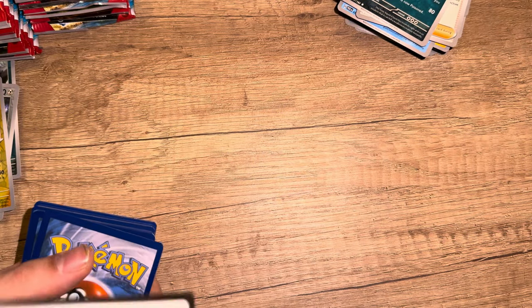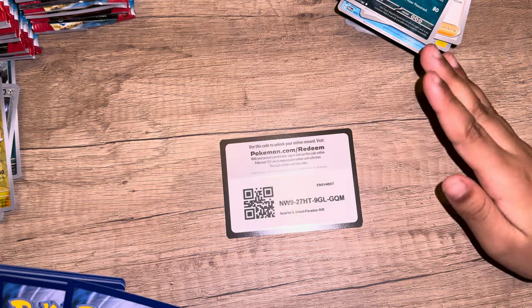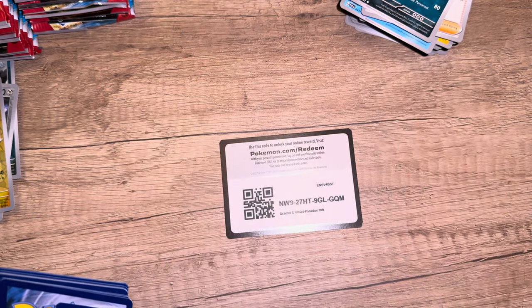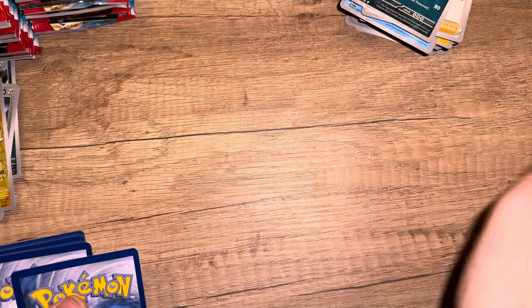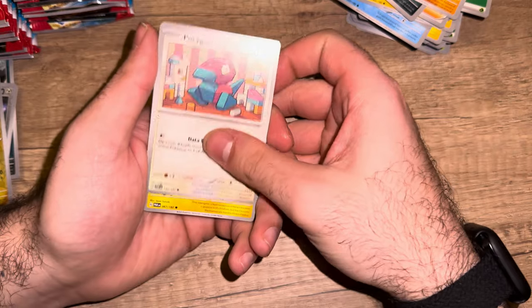Next package over here. The promo code has to be nice and perfect. Okay, get that thing out of here. Get it on. It's mine. Energy card, it's green. We got Porygon.